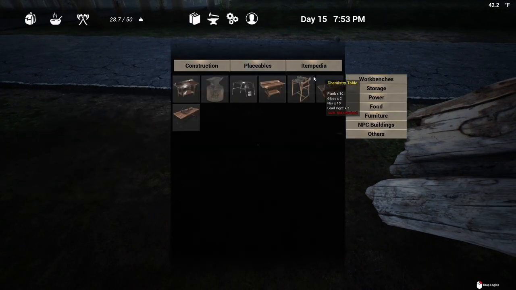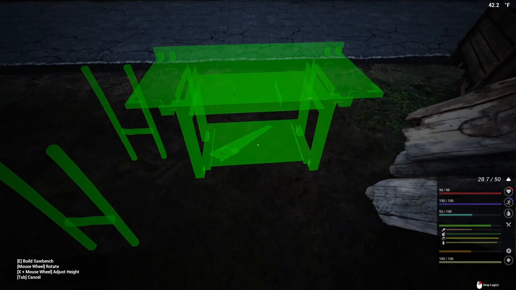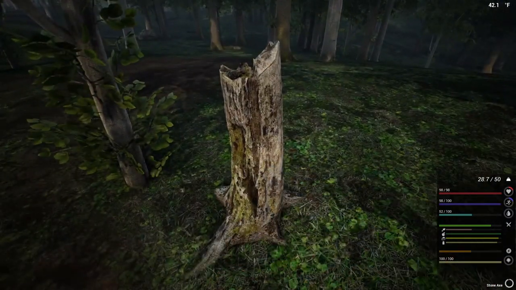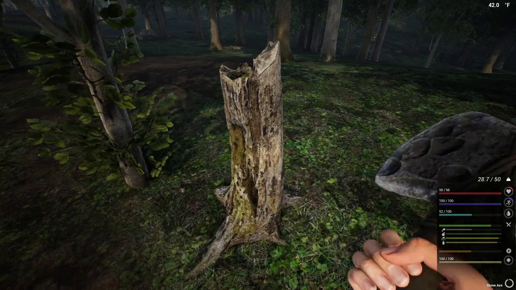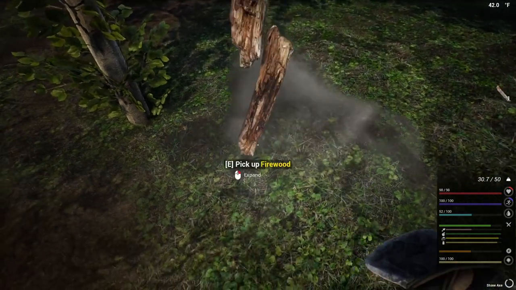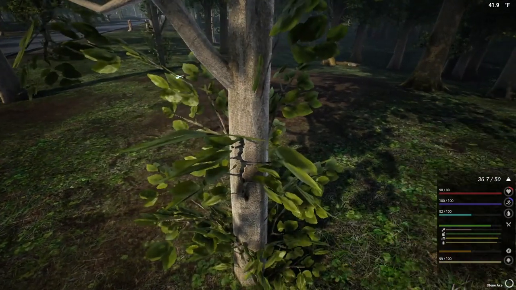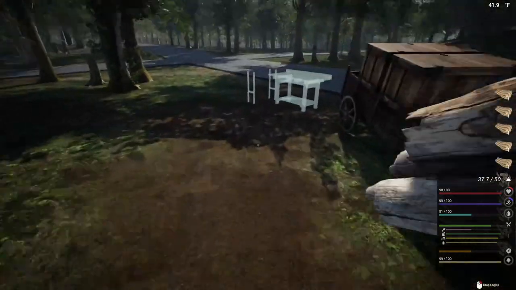I need a saw bench. Spin you around. There you go. Okay. Got some firewood here, which is perfect. Come on, you could do it. One more. There we go. Perfect. And there's another stick and a couple stones over there. We shouldn't work through this axe. We should be fine. Might actually end up dropping it.